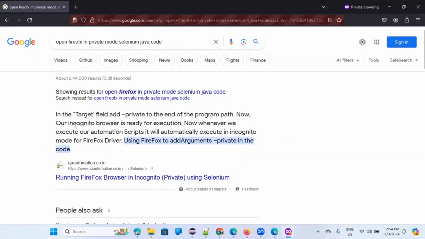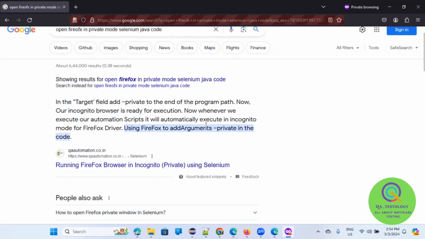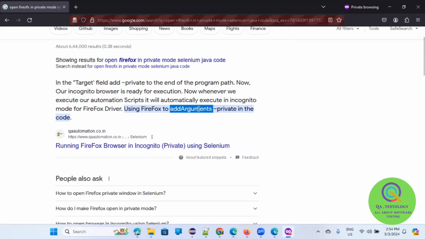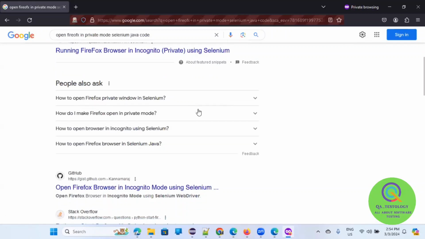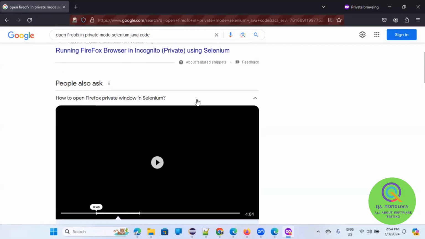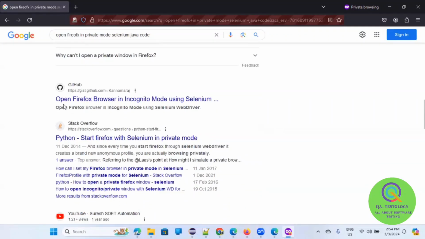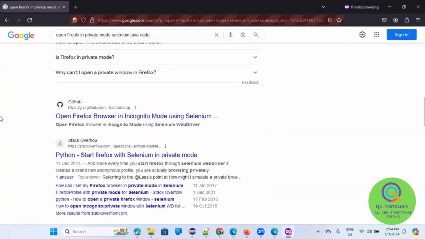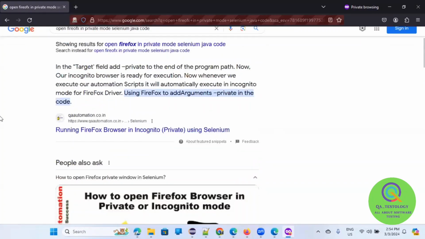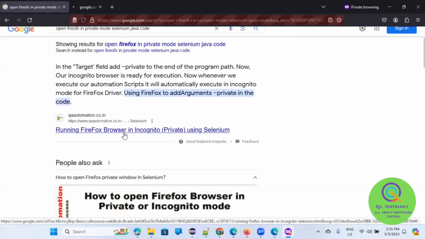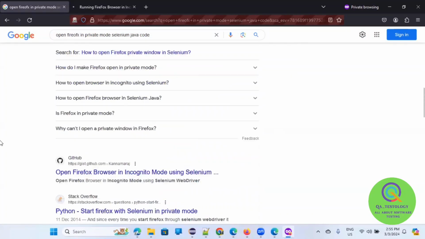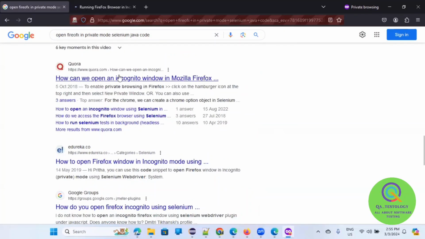It's not a very difficult thing. So it's saying in the target field, add hyphen private at the end of the program path, one way. I think this add argument will work, hyphen private. But I will see what other guys are showing. I will not see the video, but people have given answers here. QAautomation.co.in. So it's better you search, you will get it.